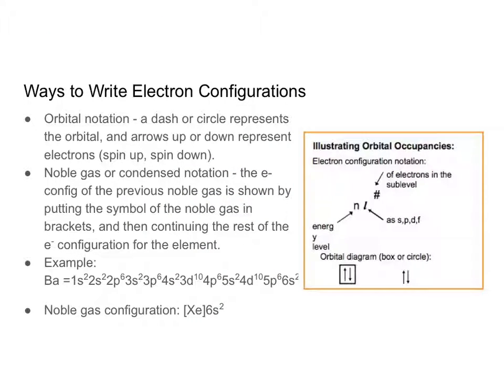So a couple of different ways that we write electron configurations would be, and I'll talk about magnesium again, which has 12 electrons. In orbital notation, we say every electron is going to fill a 1s, and it's going to go arrow up, arrow down. And then from the 1s, we would go to the 2s, which is arrow up, arrow down. And then from the 2s, we go to the 2p, and that's arrow up, arrow up, arrow up, and then arrow down, arrow down, arrow down. And then lastly, we would go to the 3s, which is arrow up, arrow down. And then that's magnesium. Each arrow represents one electron.